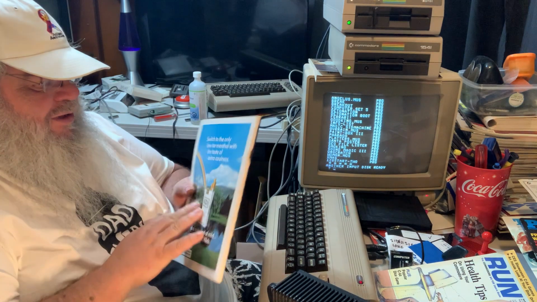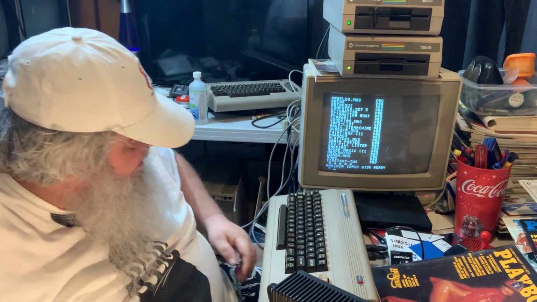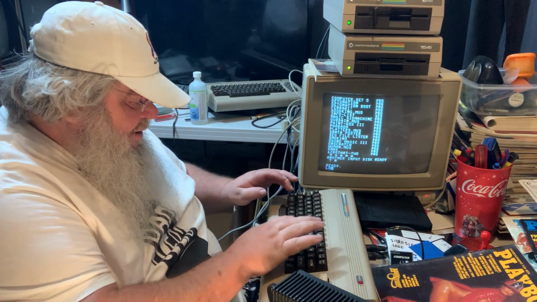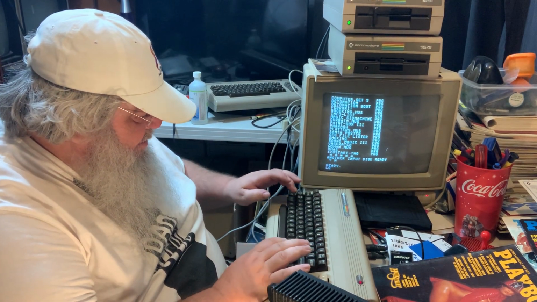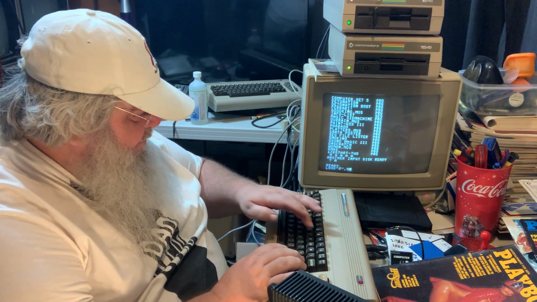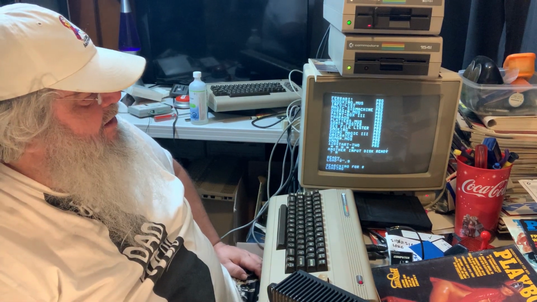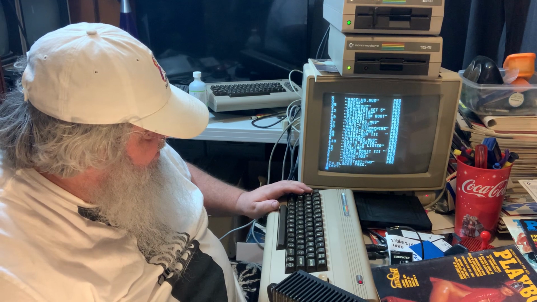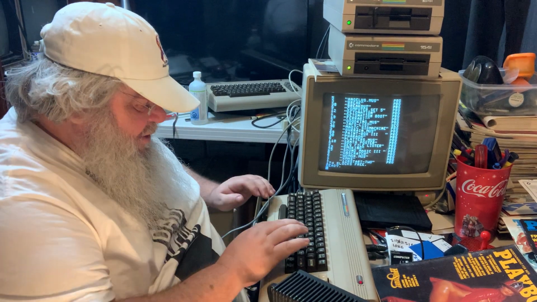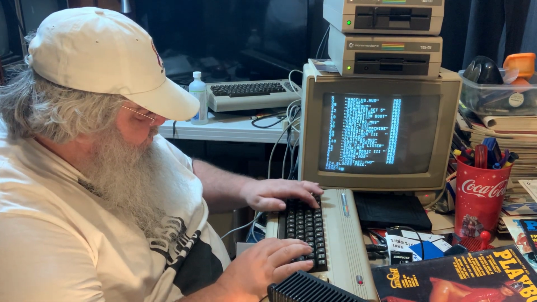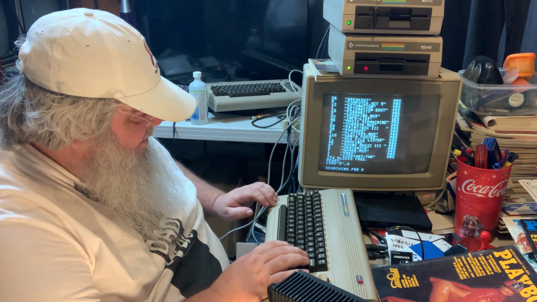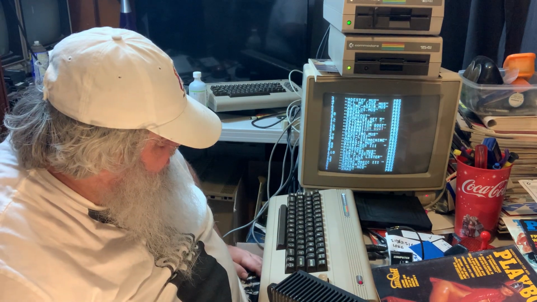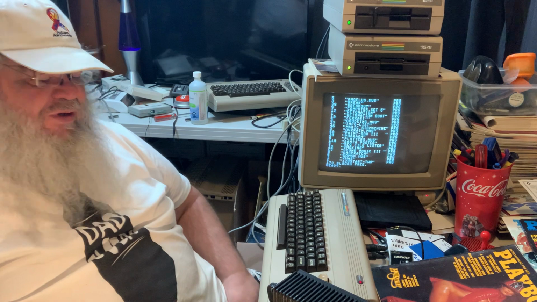What are we doing? Oh, we're done. Another input is ready. No. We have copied. Oh, this keyboard has got to be cleaned. We will load the directory from device 9, and we will see that indeed, okay, 174 blocks free. I will load the directory from device 8, and I will find that it says 173 blocks free. Now, what does this mean?